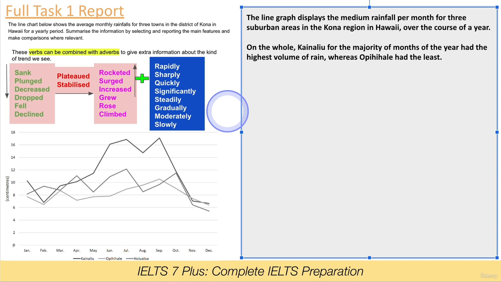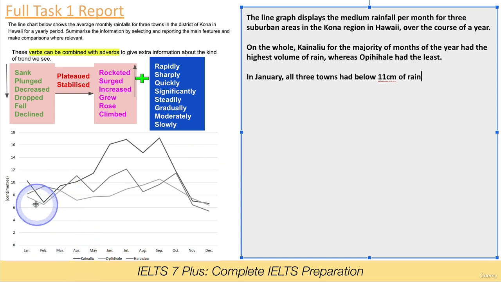Okay, let's now go into our first group, and that's going to look at January through to June here in the middle. Okay, so they were all under, we have increments of 2 here. So all towns started in January with under, well, 11, closer to 10 and 8. So let's start with that. In January, all 3 towns, and this is where we want to draw the data so we can use as much of it as we can, all 3 towns had below 11 centimeters, we can use cm, of rain.